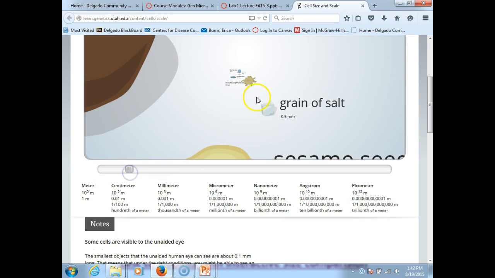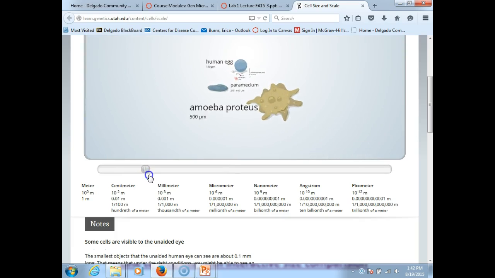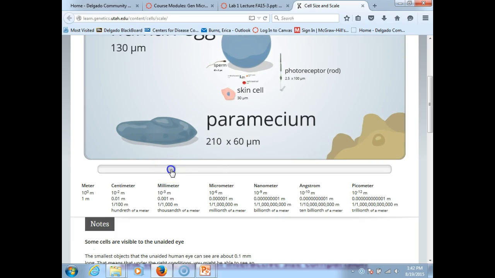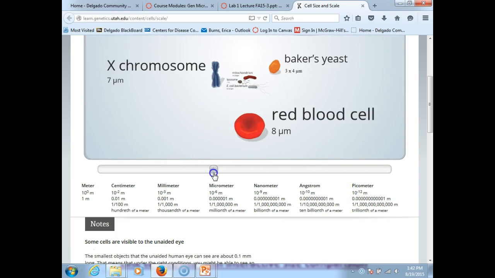So you'll notice a grain of rice, a grain of salt, as compared to a cute little amoeba and paramecium, right? And the human egg, the largest cell in a woman's body. All sperm are mobile DNA. All the food and everything is in the egg. That's why it's so big. It's a single cell. Even an ostrich egg is a single cell. Half the DNA at that.